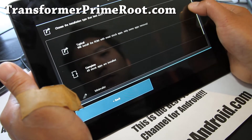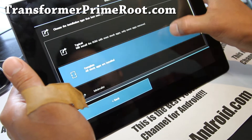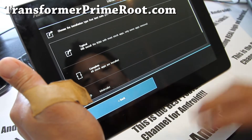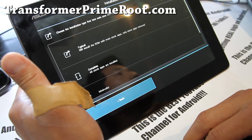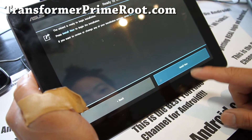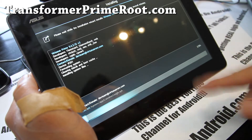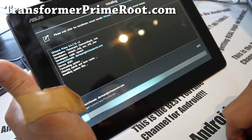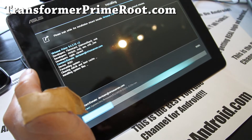Hit Next and you have three choices: Typical, Complete, or Minimalist. Basically, Typical will install most of the stock apps with only some removed. Minimalist will remove most or all of the stock apps. Complete installs all stock apps. I don't find all the stock apps too bloaty, so I'm going to use Complete. You have a choice here which is really cool. Hit Install Now, set it aside for about five minutes, and it will install. This shows how much Android ROM development has come — it's getting simpler and more graphical.